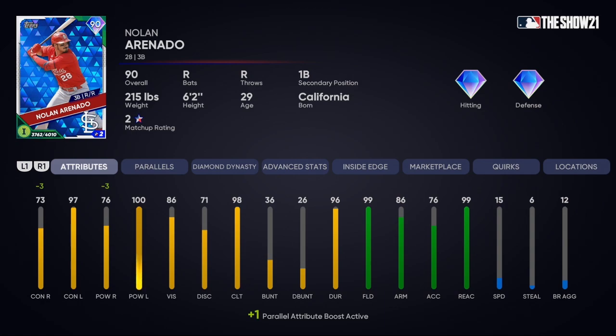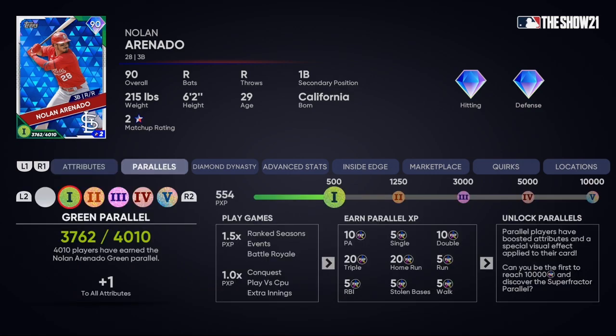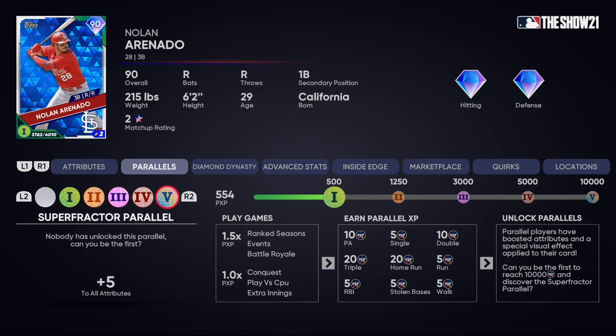Now on this screen, all you've got to do is hit R1 on PlayStation or right bumper on Xbox, and it's going to bring you to the parallel screen. This is very full of information, and I totally get that it can be confusing, but I'm here to break it down. Tier number 1 is a green parallel, and you can move through the parallels with R2 or right trigger on Xbox. Number 2 is an orange parallel, 3 is purple, 4 is red, and 5 is superfractor parallel.